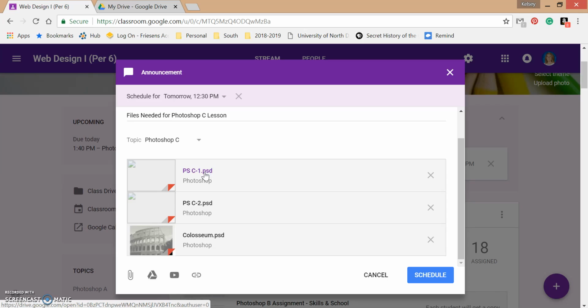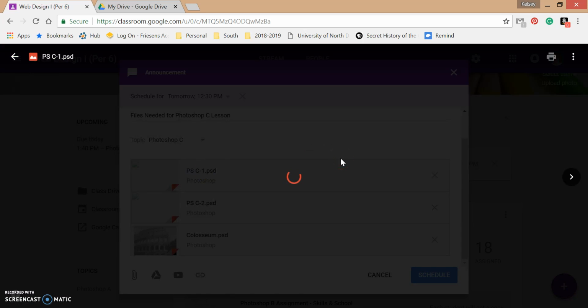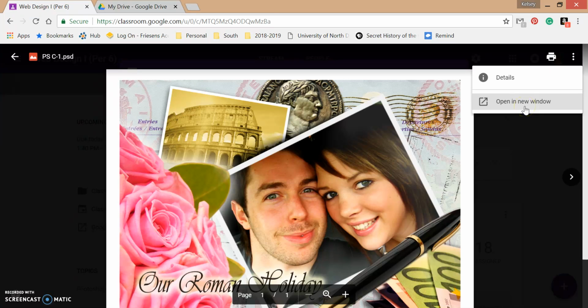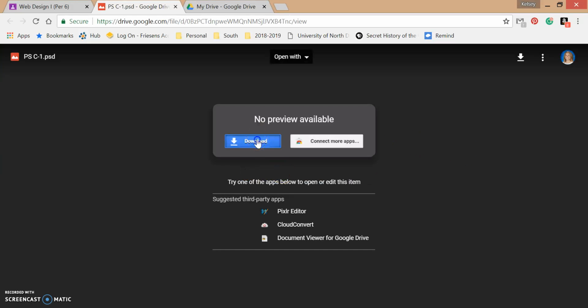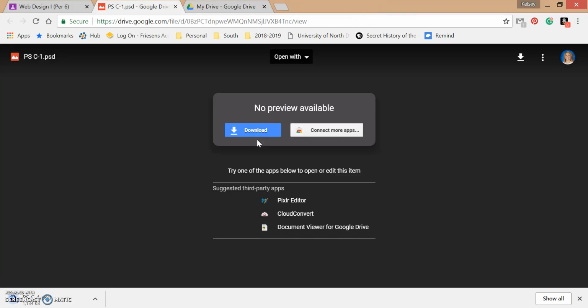PSC1, which is a Photoshop file you're going to see. It might tell you that it is too big to preview. Oh, there it popped up. It just is that way because the file size is a little bit bigger, and here you can see it's going to say there's no preview available because the file size is larger with the amount of layers that it has. It makes it so that we can't see a little preview, which is fine. It might take a little bit longer to download. Again, totally normal. Just wait till it pops up.